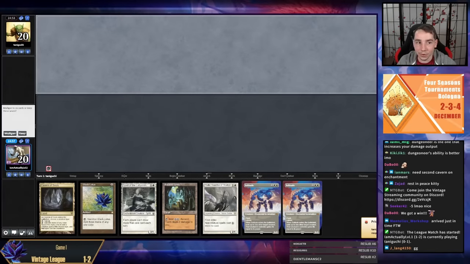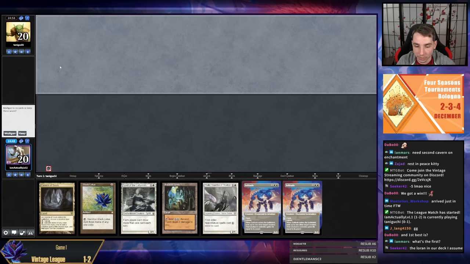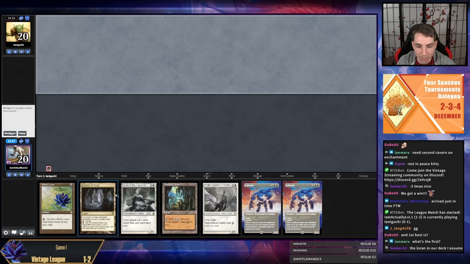All right, here we go. We're playing against Taniguchi. Taniguchi plays a variety of things. Hercules. I think Hercules is quite good in Pia. I'm going to keep this hand. Weird hand.